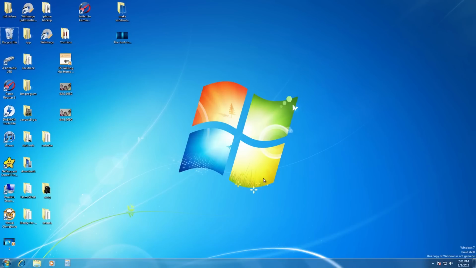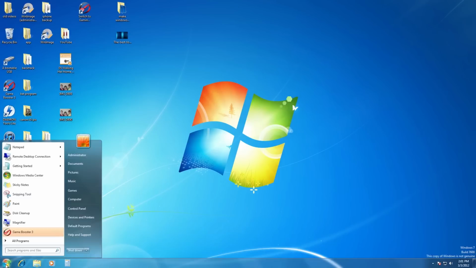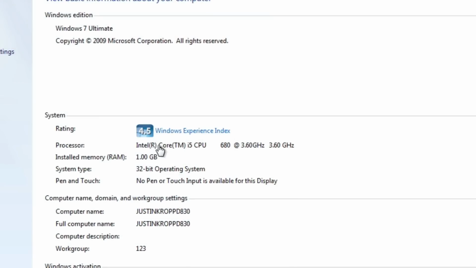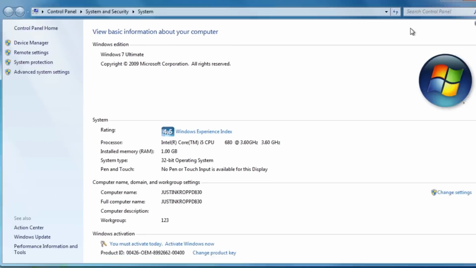Buying and installing more RAM will definitely speed up your computer, but I'm going to be showing you a little bit of a tip or trick to add more RAM without buying it. So to check how much RAM you have, go to your computer, right click on it, go to properties, and I'll tell you right there. Now, I only have 1 gig because I am running a virtual machine here, but I recommend about 2 to 6, 6 being for video editors or gamers, and 2 just being for the normal user.